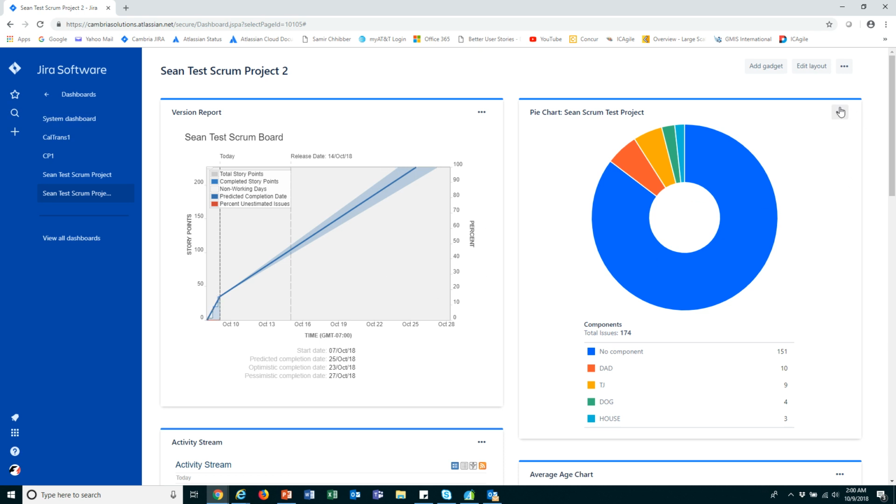If at any point you need to come back in here and change this because you want it to look at something else, or you want it to look and feel differently, you can click on the three dots and you'll have a couple of options. You can maximize, you can minimize, you can change the coloring, you can delete it if you want to, you can edit it, or you can rename it, whatever you need to do. But once you set it in place, it will continue on. So that is creating a dashboard, adding the gadgets to the dashboard, and editing the layout.